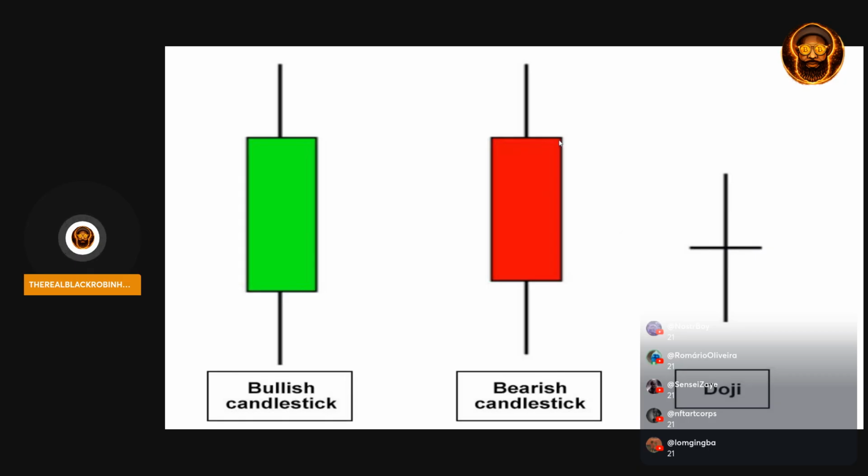See, you get a bearish body if it opens at the top and it closes at the bottom. Then you get a bearish red body. If it opens at the bottom and closes at the top, then you get a bullish green body. But if it opens and closes at the same price, then it has no body. It's flat. It's like a plus sign. Type 21 if you're picking up what I'm putting down.